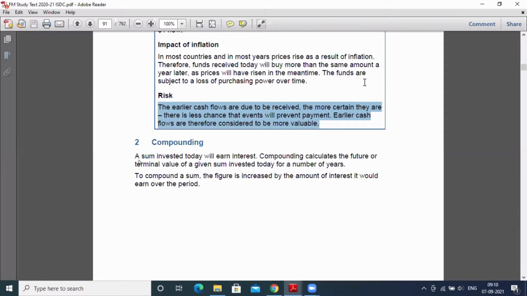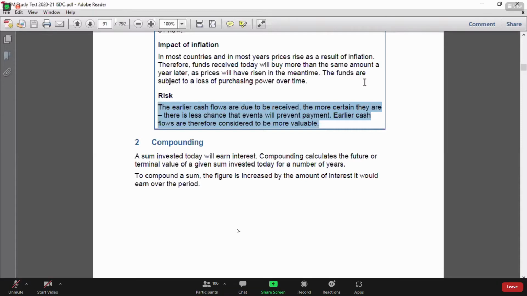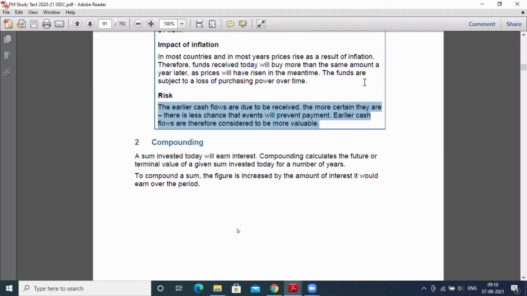Capital retention in the sense that, suppose I give that 1 lakh for a period of 3 months, there is definitely a possibility of risk, because I don't know whether I will receive my amount or not. That particular risk will be minimized in the case of present value. So the two major points to be considered for the difference between the present and the future value are the effect of inflation and the potential of present money to earn income, that is, to earn interest. Of course, the risk is also there, but compared with the first two elements, it is second. So these are the three major reasons for this.